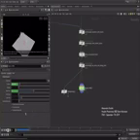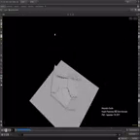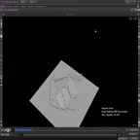Maybe why doesn't animate? There you go. I needed to reset the DOP network. Now everything gets activated automatically. It's pretty cool.